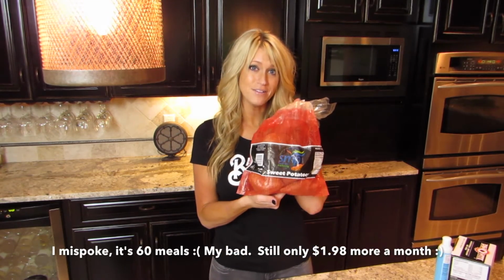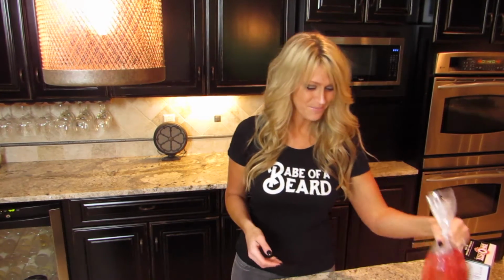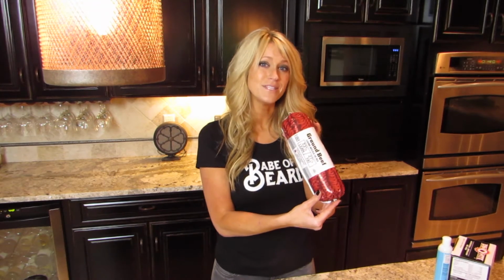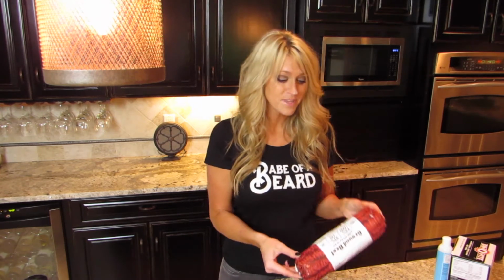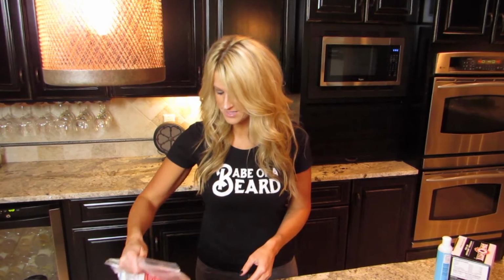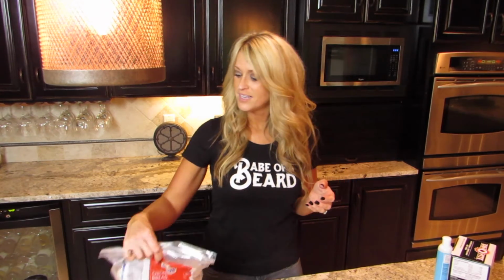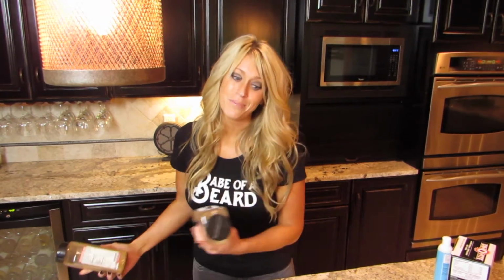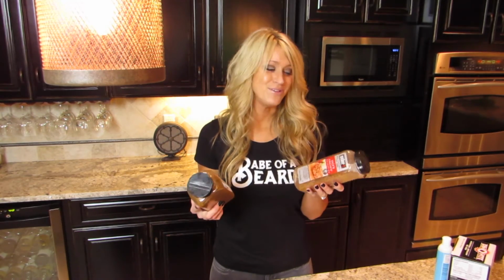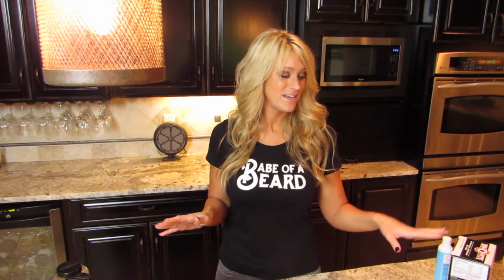So what I use, and this is going to make about 80 meals for them, is 9 pounds of sweet potatoes, and I'll show you guys all this little scan of it here. I buy 9 pounds, which is 3 bags of the sweet potatoes. I get 3 5-pound tubs of the 73-27 beef, so there's 27% fat in this, so that helps them get the fat that they need in their diet. And I go through about 8 bags of frozen peas and 3 bags, which are 3 pounds, so 9 pounds, of the frozen chicken breast. Then I just use some nonstick cooking spray. And then I use a couple seasonings that we bought a while back. We've had them, I think, probably over a year. We just don't use them, but I just kind of season it up a little bit just to add a little flavor.